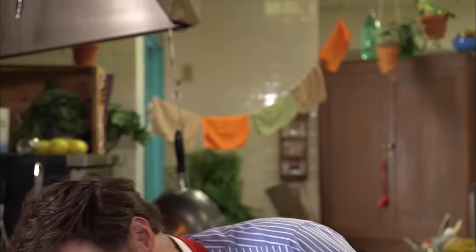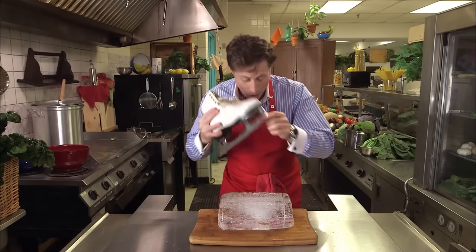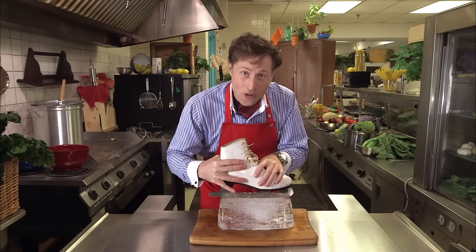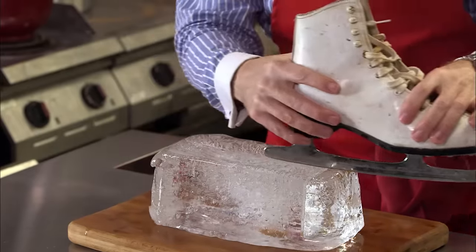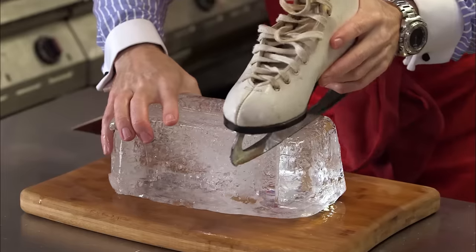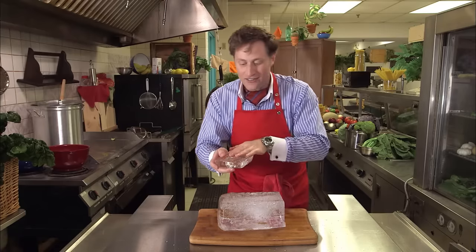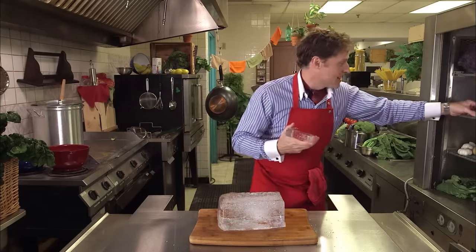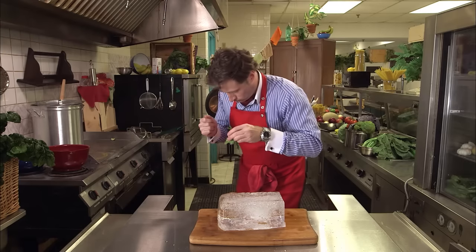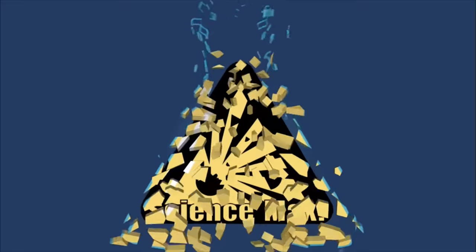The same thing happens when you use ice skates. It's a very thin line, and your body weight presses down on the ice, melts it a bit, and that allows you to glide across the ice. It also allows me to just pop this off. There you are, you see? Perfect plate of ice to put my delicacy on. Let's just try that now. There we go.